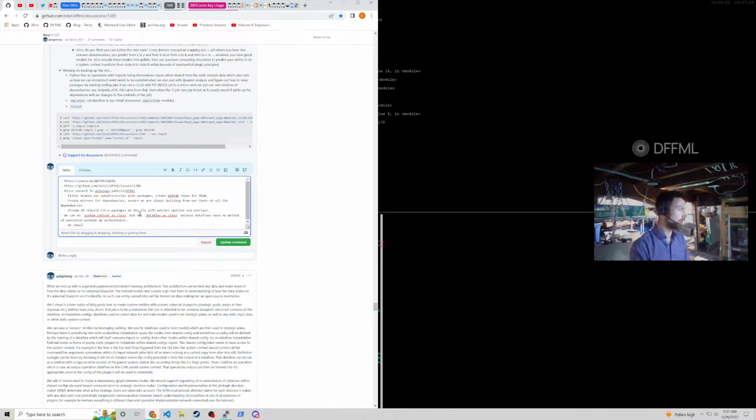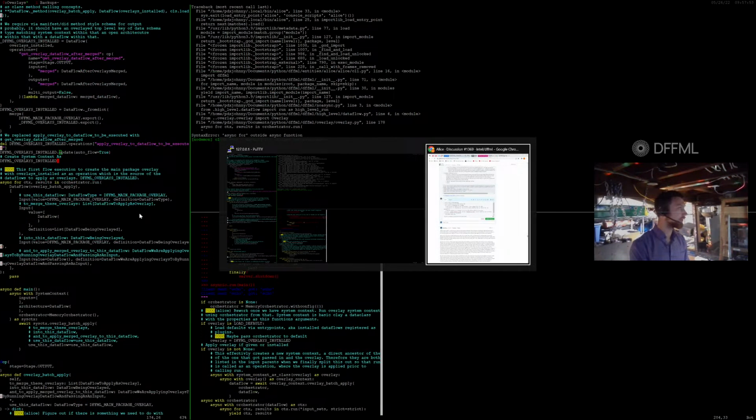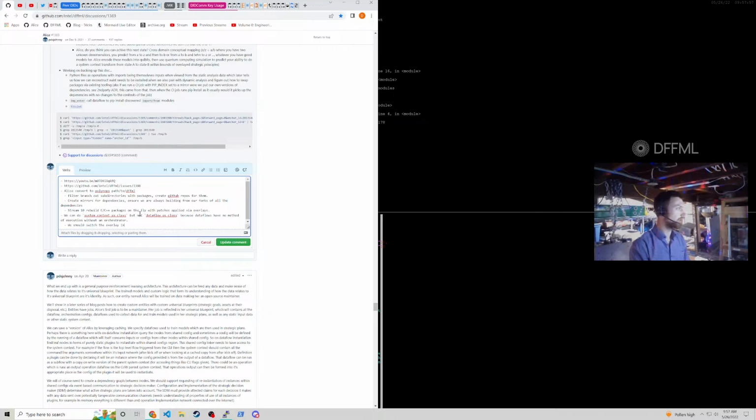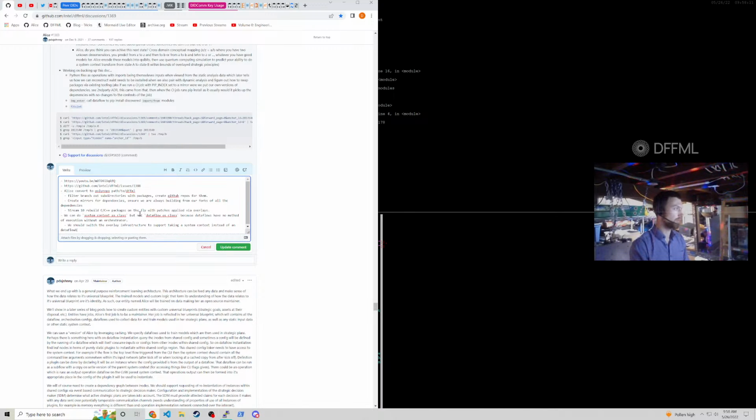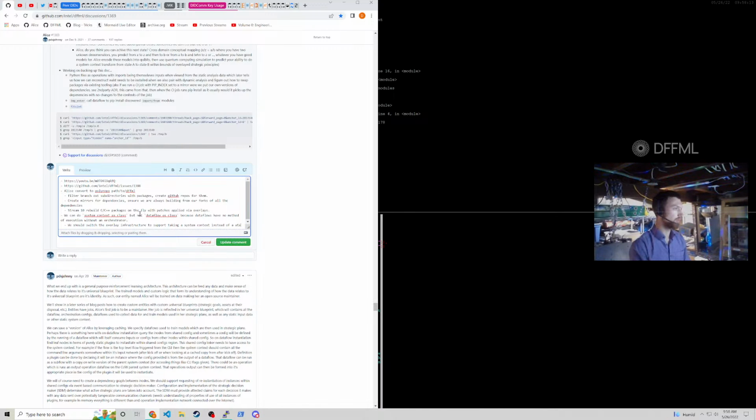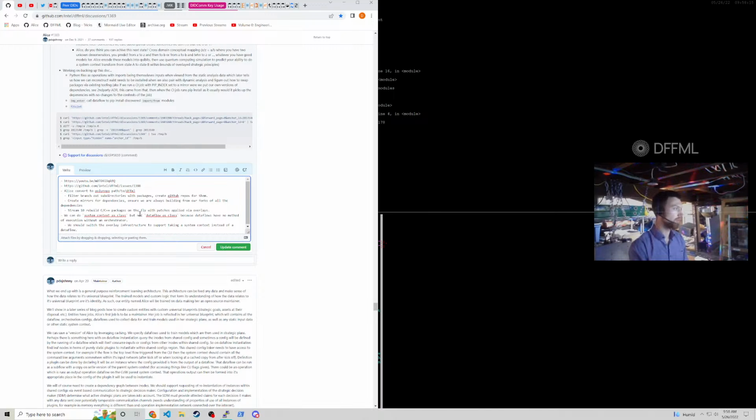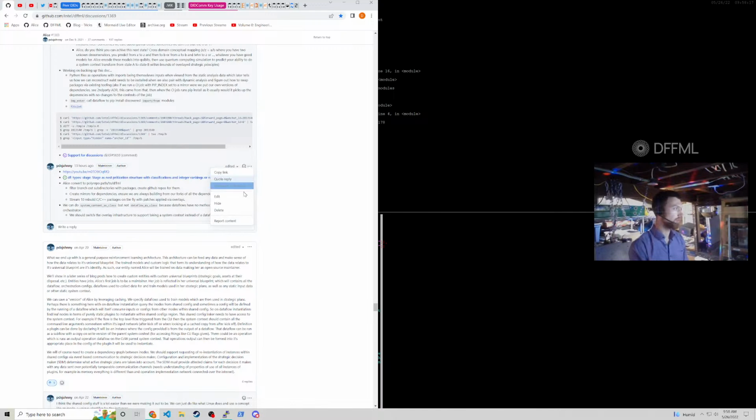So we should switch the overlay infrastructure to support taking a system context instead of an overlay or data flow, to work with system context.